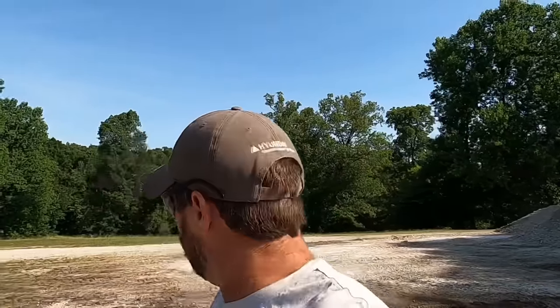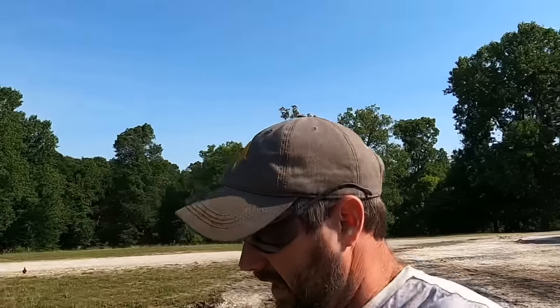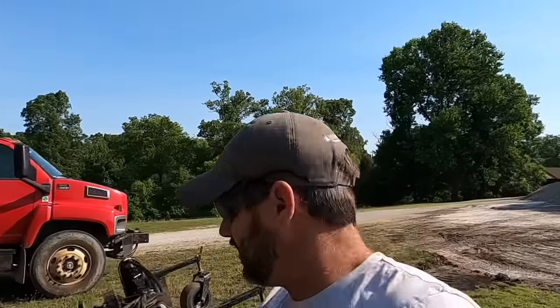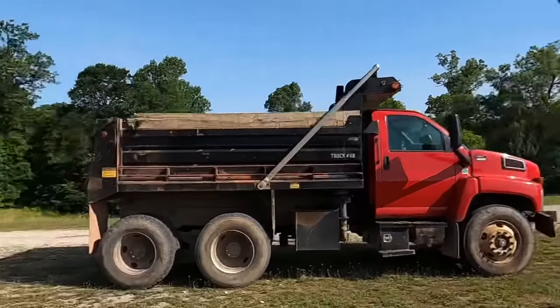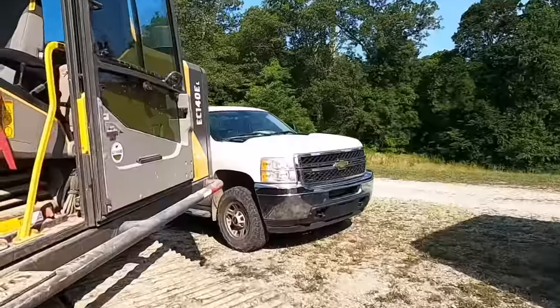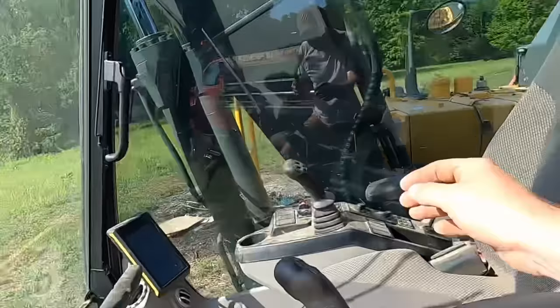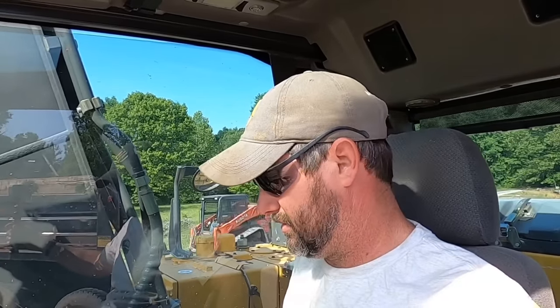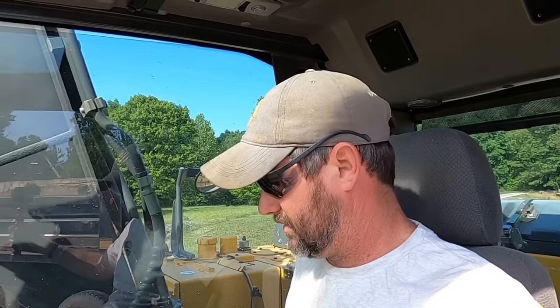So Aaron's getting this arranged. I'm gonna hop in the Volvo, go over the hill here, and get our borrow pit set up. I need to strip topsoil down there as well. And see what happens. See what kind of mood this old girl's in this morning. Don't worry, I done checked fluids and made sure the tires weren't gonna fall off this morning. Say that, now I just started and died. Come on, baby. Don't give up on me yet.